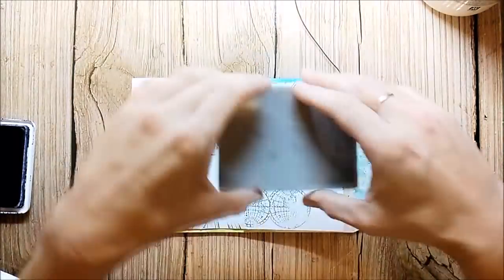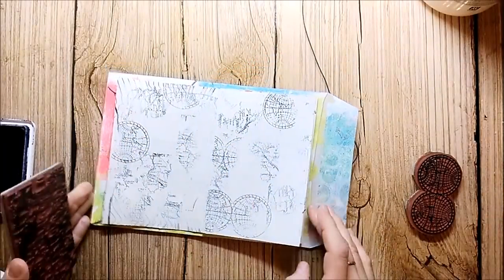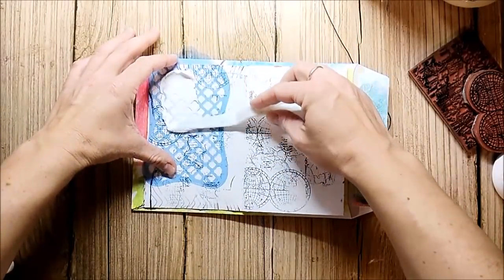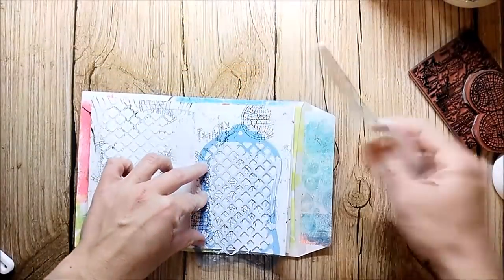I start with primed pages. I use Gesso, of course, and now I'm stamping just some texture with the Rubber Dance travel stamp set. I use some modeling paste and a stencil from Stamplorations to add some texture.